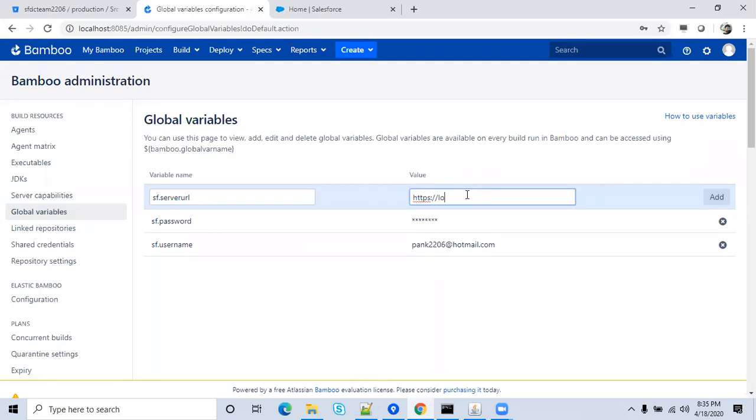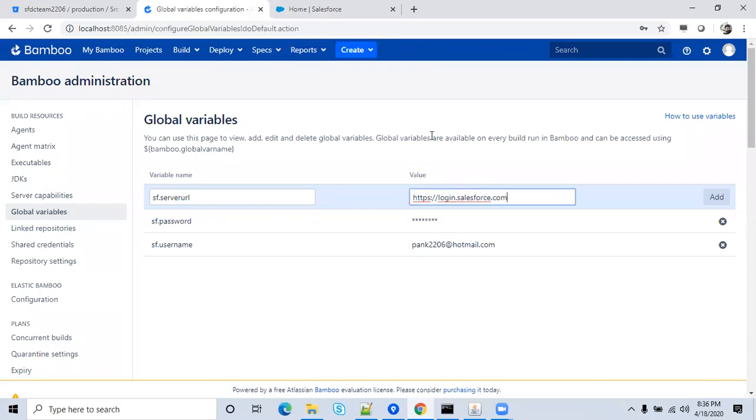Pankaj, yes, I think you have to pass a security token also in the password variable. Yes, yes, I was waiting to hear those words. I know if I am using the security token, then I have to use it. But I am using the developer edition and I have put in the IP ranges over there. So I have already created my org as global. So I don't need to use the security token over here, right? That's a very good question, and I was expecting this question from the rest of the developers as well. But okay, good. You are focusing over here. Good.